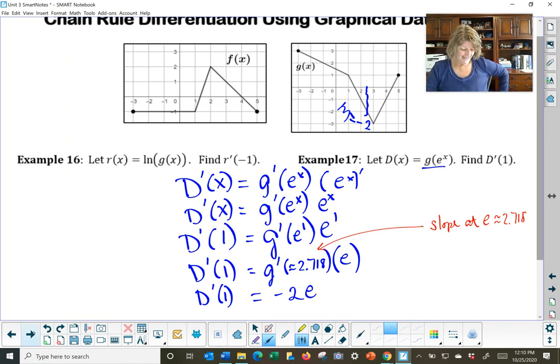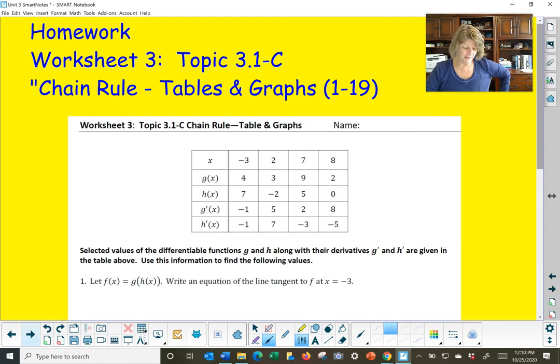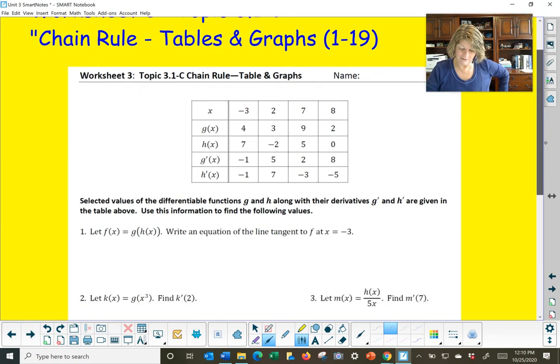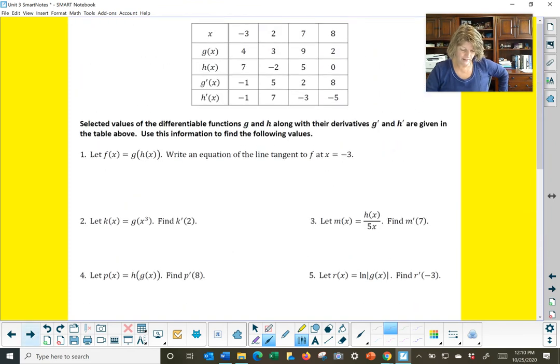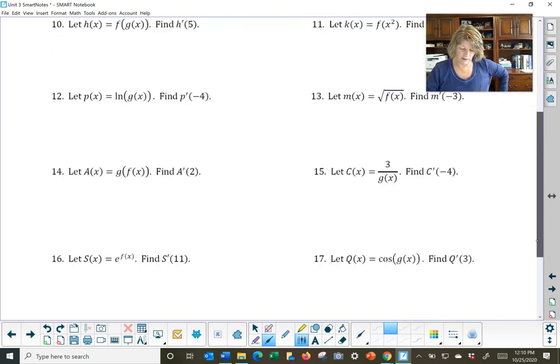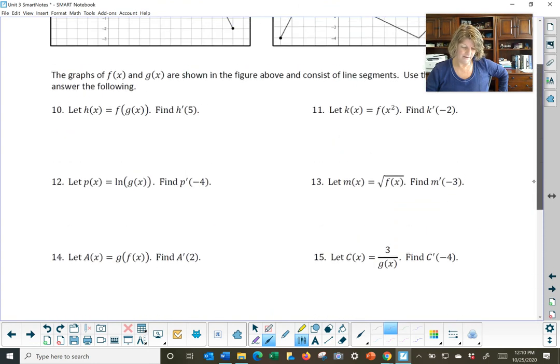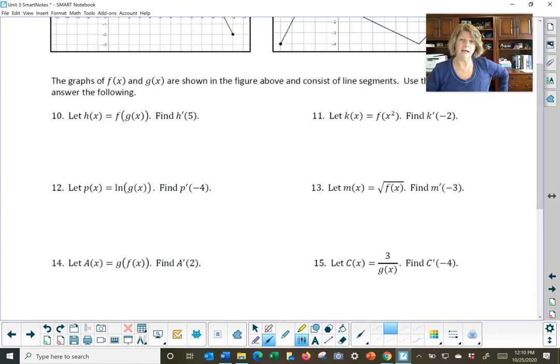I hope you like those as much as I do because you get some experience here on this worksheet. You get to do 9 of the ones with the table and a few more on the back using a table. So probably 9, 10 of those again. They are very important because you will see those often.